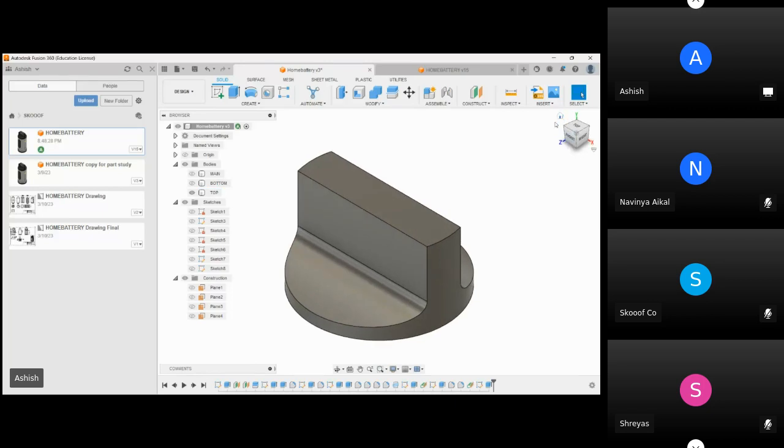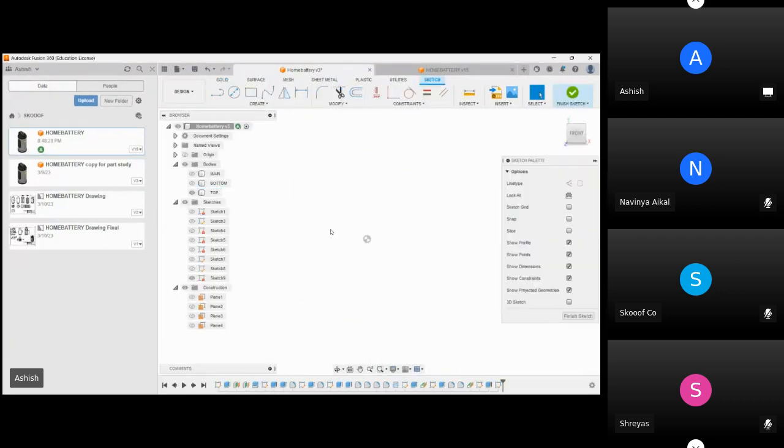Now you must create another slot on this front face of the top body. So let's do this. Go to create sketch, select this face, zoom out. You can see a body here. Just click the middle mouse button and drag, and you can pan the objects. Zoom in.